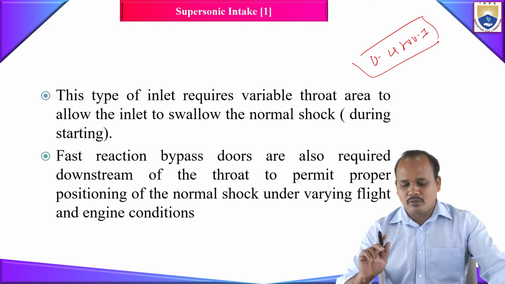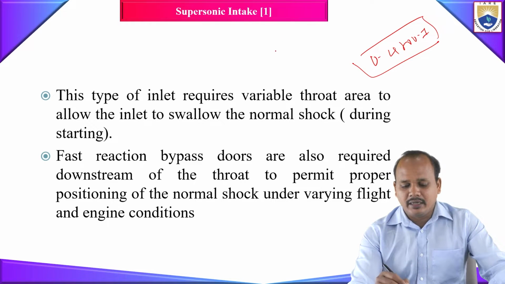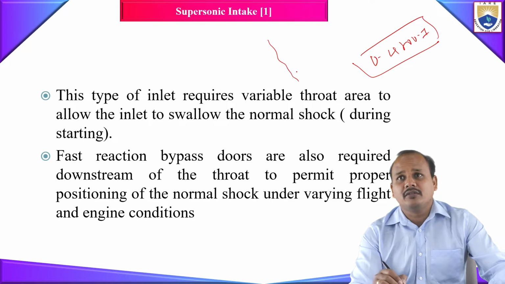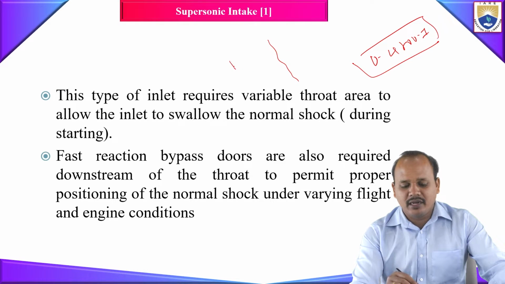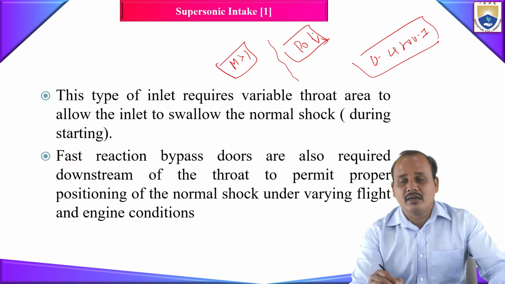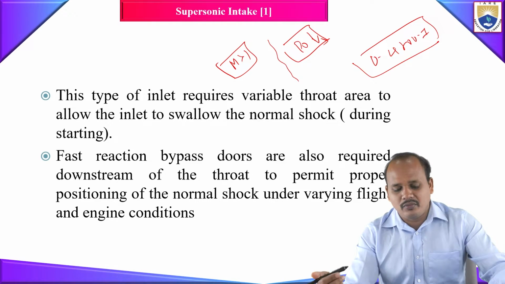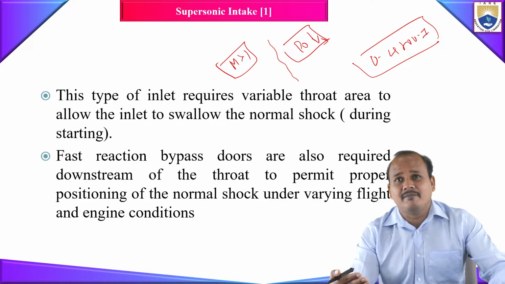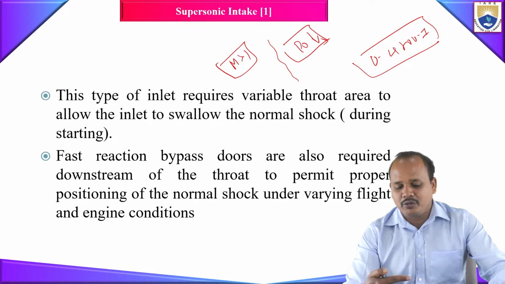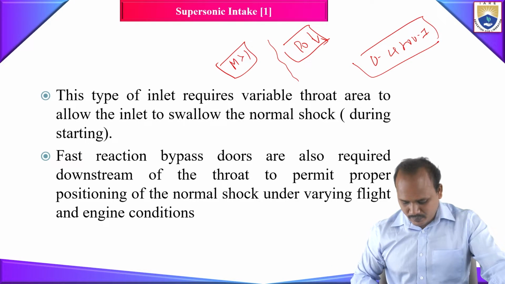One thing you have to remember is that the normal shock wave location should be where your M is slightly greater than 1, so that the loss in your total pressure P naught will be very, very less. If it is at the start of your intake itself, what is going to happen? Your Mach number is very high. So when the Mach number is very high, the normal shock forming there is going to be the strongest form. So when it is crossing, your total pressure loss will be very, very high.